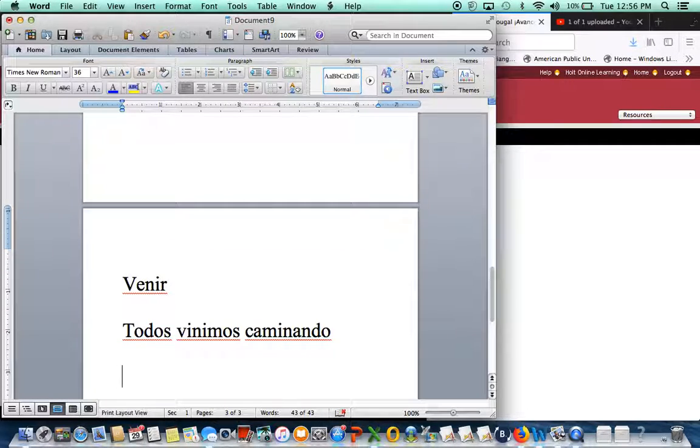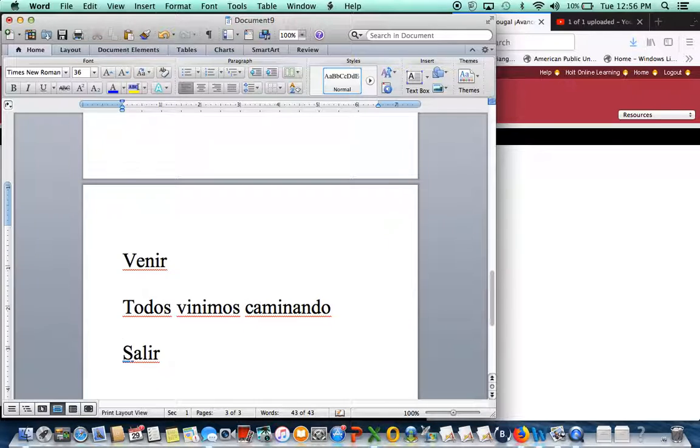And then we have salir. We're going to do salir. It's how you left the place, right? So that will be, todos, por ejemplo, salimos corriendo. Of course, you're missing context, okay? We're talking about a concert. The concert ends or something happened in the concert. So you want to express how you left the place. We all left running because it was raining and the weather was pretty bad. So we all had to leave by running.